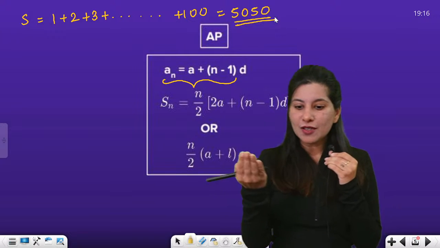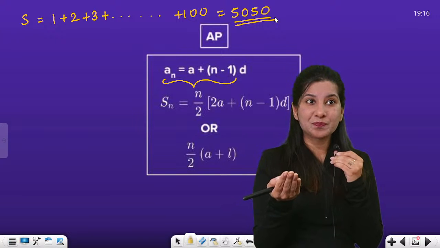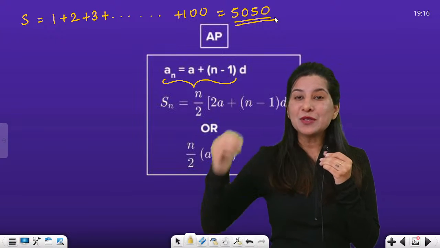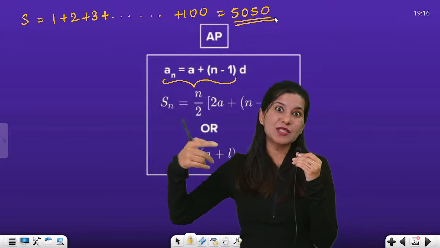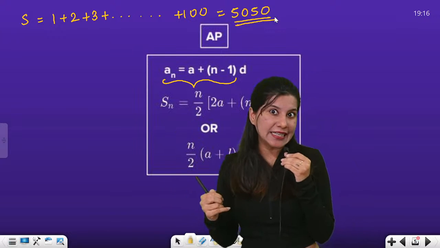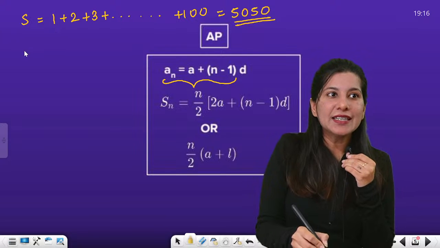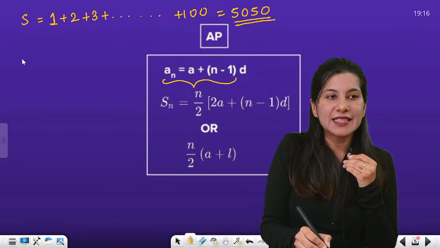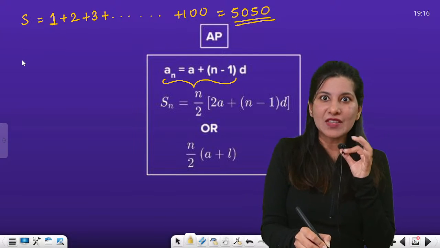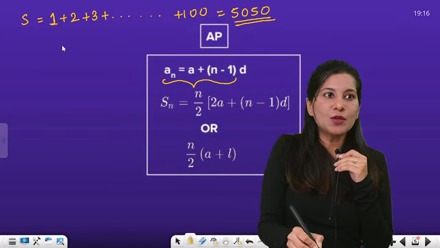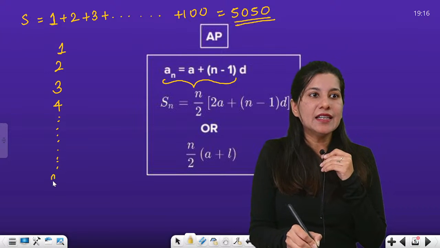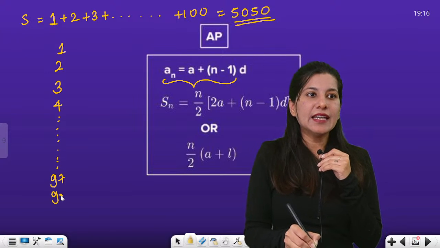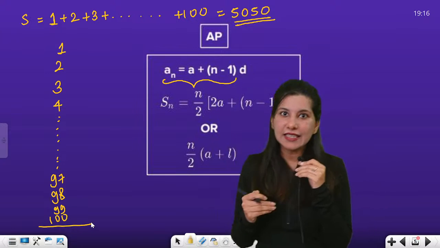And then the teacher looked at his notebook to know what he actually did. So what the student did is, okay, 1 plus 100. Basically he had to add 1 to 100. Now understand. So he wrote 1, 2, 3, 4 and then 97, 98, 99, 100. That's how we add, and he needed to add.